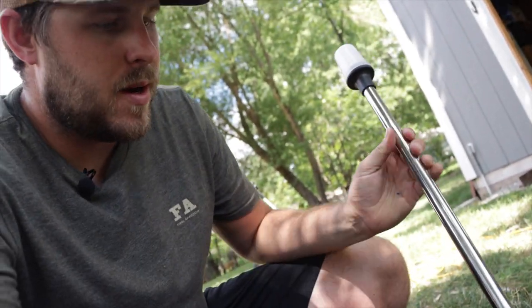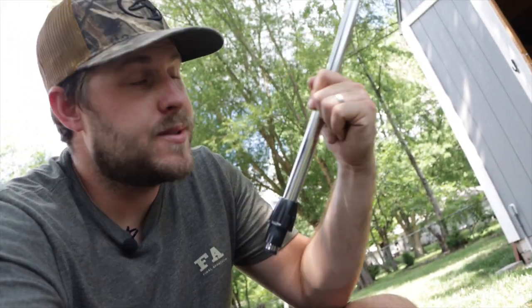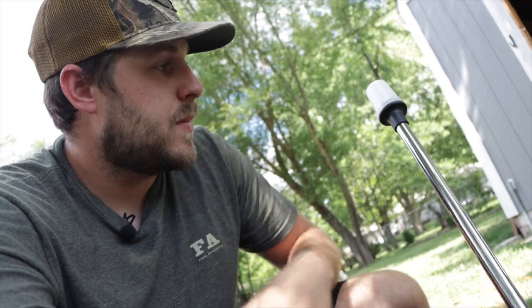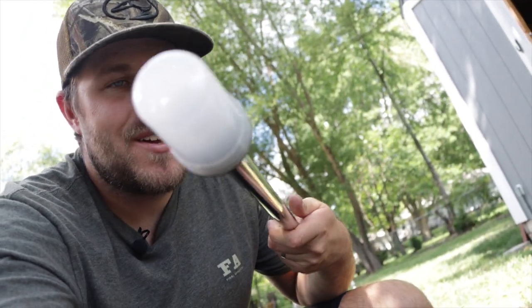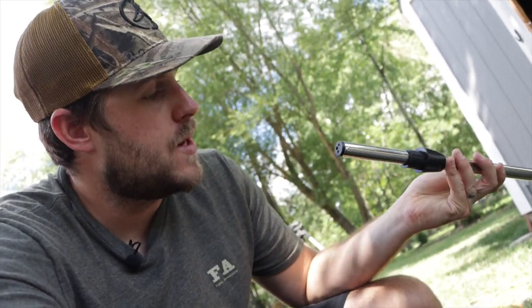I actually think I bought the wrong thing here. I thought I bought one that telescopes, but this one does not. So I'll have to order a new one — no biggie. You live and you learn. I could probably use this one on the big boat, so it won't go to waste. I figured I'd throw that in the video because I know people like to tell me if I'm doing something wrong regulation-wise — well, I figured that one out myself.